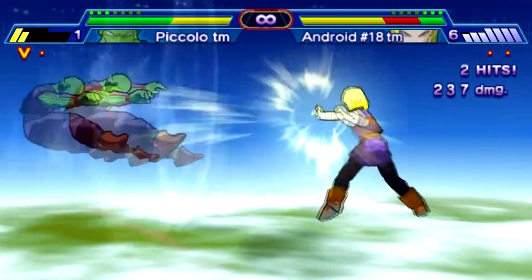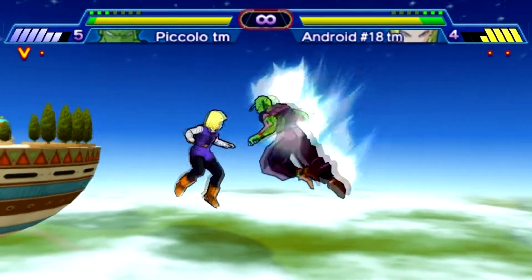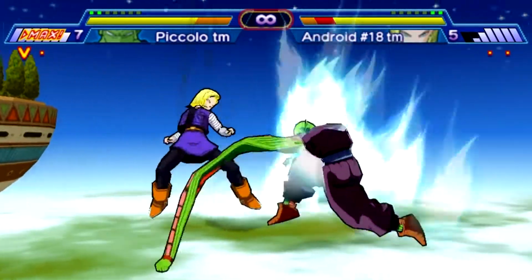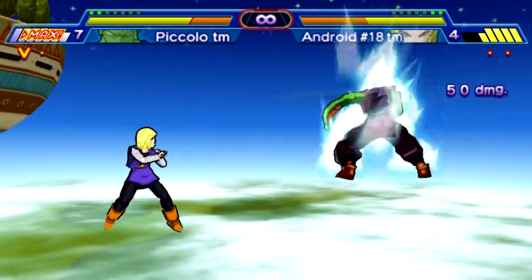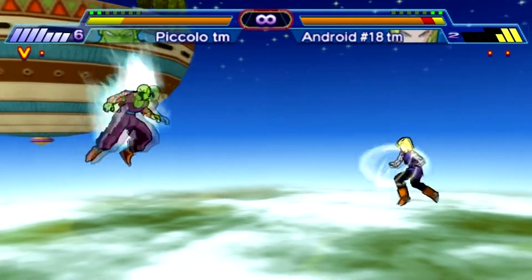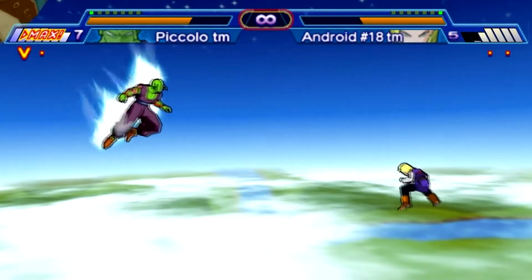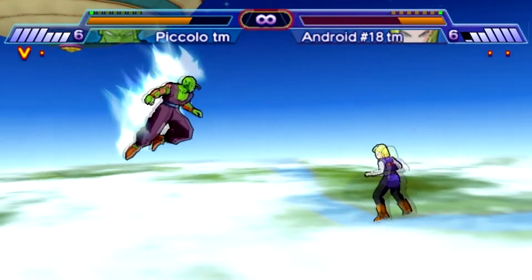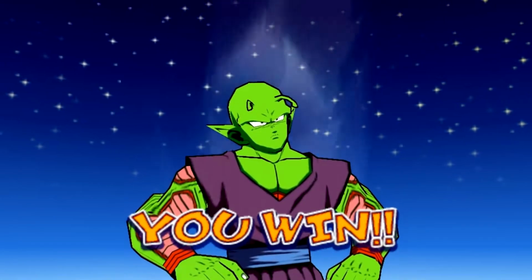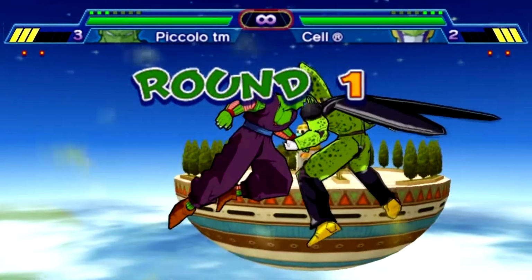Alright. Oh, she blocked our super. She kicked us around a little. She hits with her energy field. Does Android 18 actually have the destructive disc in the show? I don't know. Come to think of it, maybe that's the Power Blitz move that Super 17 had in the Budokai games on PS2. Oh hey, we're fighting Cell. Round one.